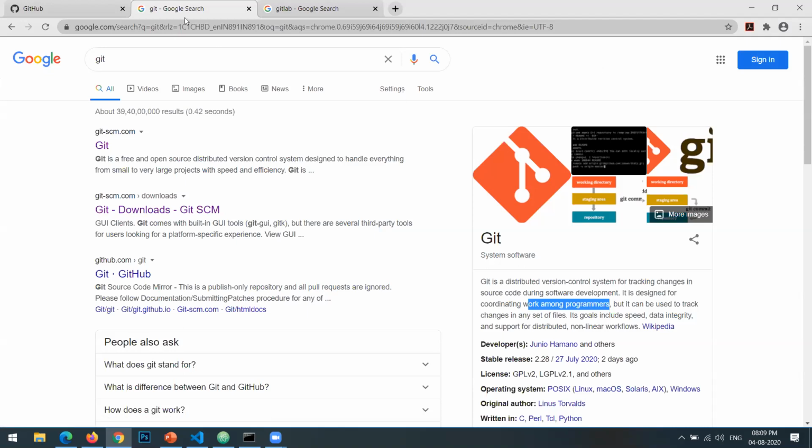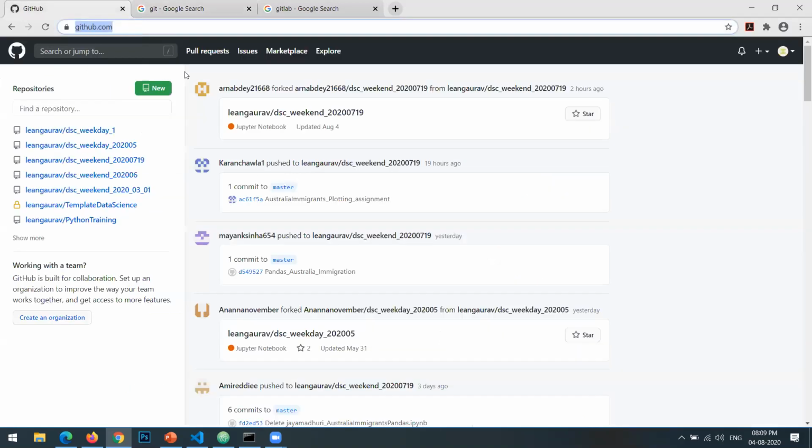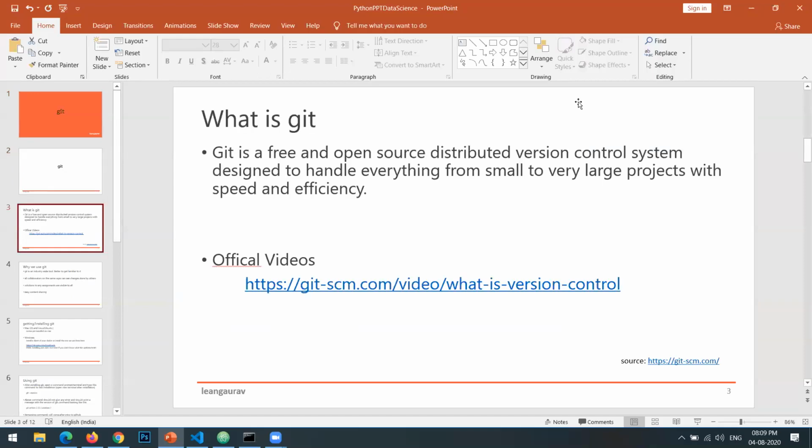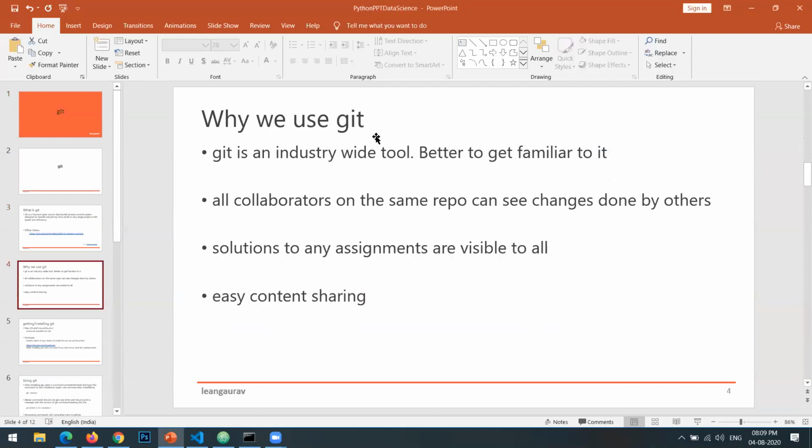All right. So let's do one thing first. Let's go to GitHub and let's go to small Git. Git is a free and open source distributed version control system for handling large projects. And I'll give this PPT to you guys. There are some official videos from the Git team regarding what is version control and everything. So after this session, maybe you would like to have a look at that. I haven't seen those videos, so I don't know what exactly is there, but they would give you a basic overview. And since it's the official video, I think it should be good.